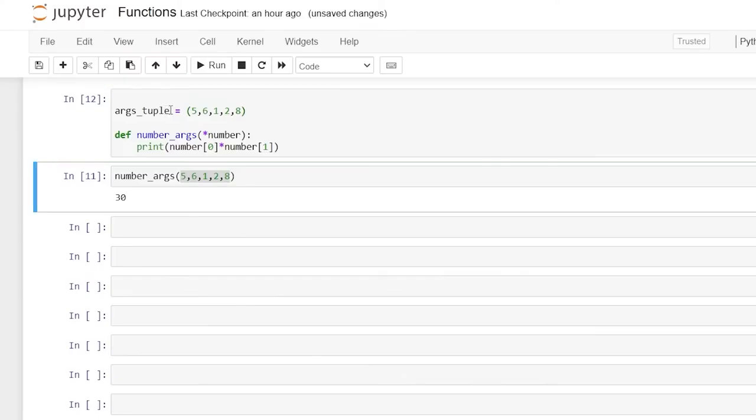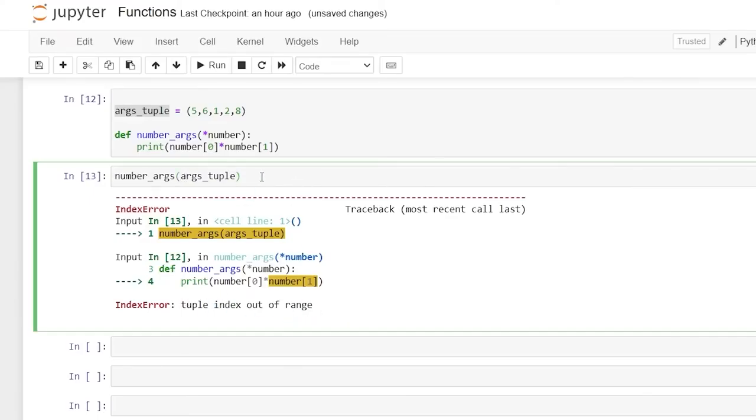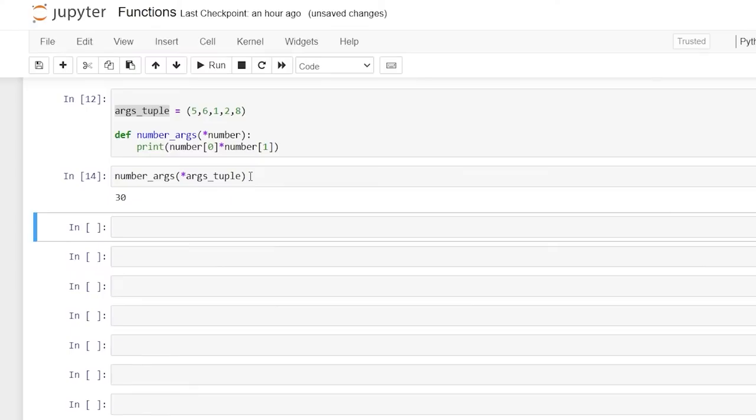But let's now create this. And now we can copy args tuple and pass it through. Now, really quickly, this is going to fail, and I'm doing that on purpose, but I want to show you what you need to do in order to pass through this tuple. So right now it's going to say tuple index is out of range. All you have to do in order to use this is you have to specify a star before it, just like you did when you were creating your argument up here. We have to put a star in front of our tuple that we just passed through. And now let's try running this. And now it works properly.